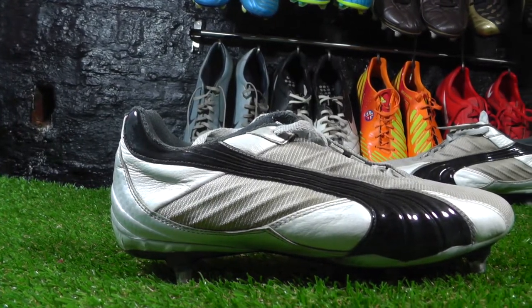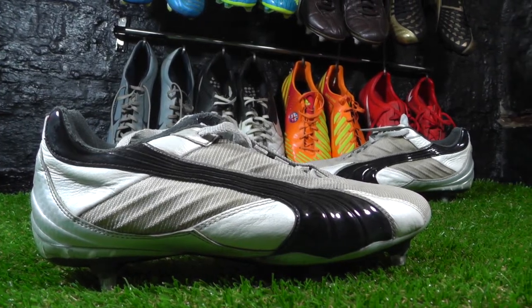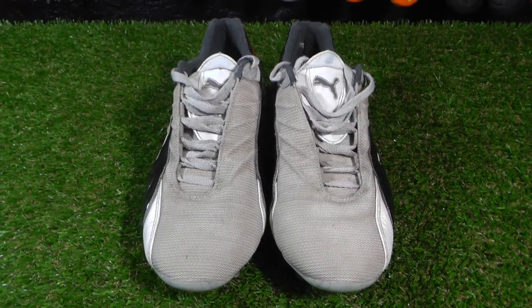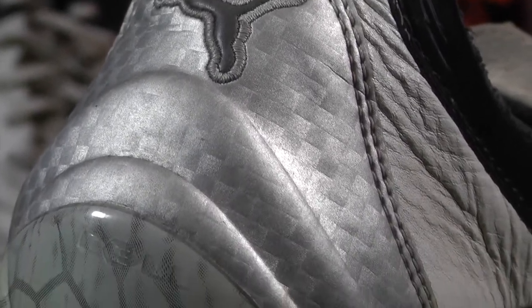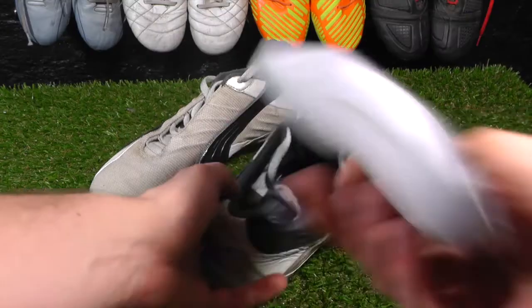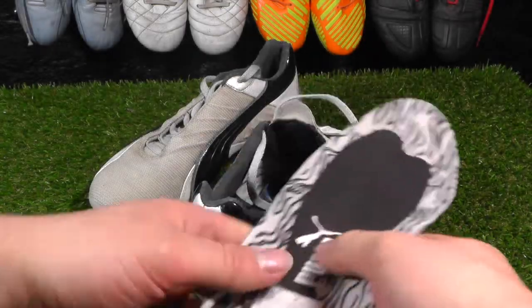Now, there's a lot going on in that name, but that's because these football boots were the culmination of two new technologies from PUMA and the spearhead of a very aggressive marketing push back in 2003. PUMA Cellerator technology was a cushioning system similar to Nike Air that crossed most PUMA categories from football to running, whilst Shudoh was supposedly Japanese for the way to become the master of soccer, a slightly tongue-in-cheek message that resulted in ads like this.